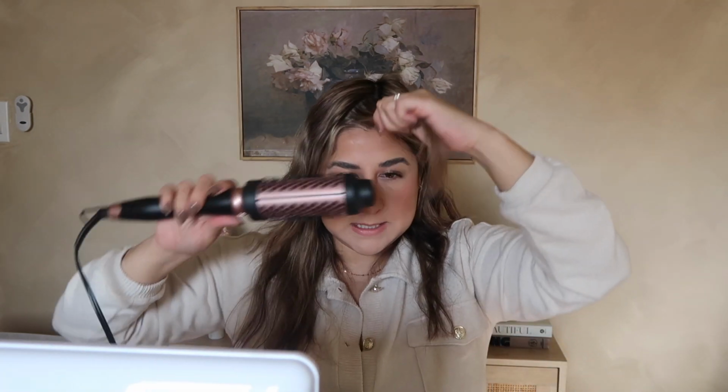Okay, so now that it's hot and it burned my finger a little bit, I am going to start smoothing it out. I think I'm going to start off with my bangs. So I'm just grabbing a triangle for my bangs and we're going to smooth that out real quick. I want to see how fast it smooths. Okay, it smoothed it out really quick. Now let's do it a little bit more just because I want it more curly.